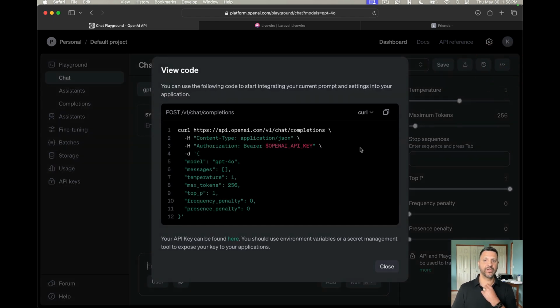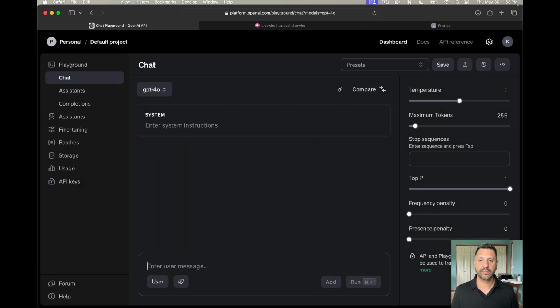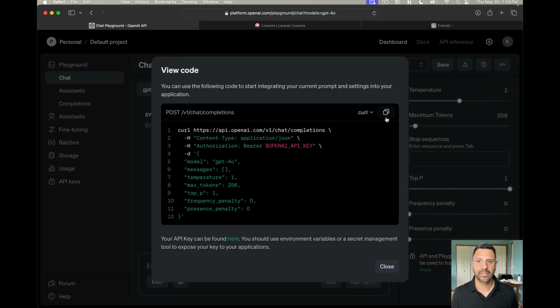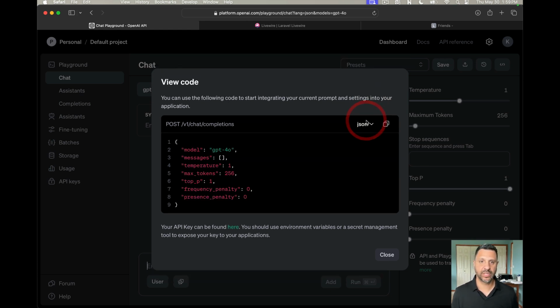Oh yeah, perfect. So just so you didn't miss that, over here there's a section called view code, and I used it. It helped me quite a bit to get started on how to make my API call from Laravel. Unfortunately, they have Python, Node, curl and JSON, which wasn't the most helpful.